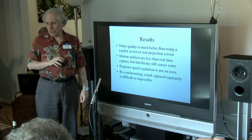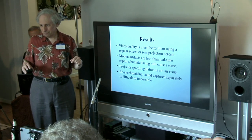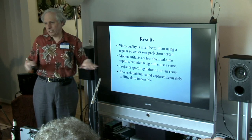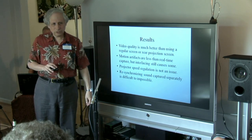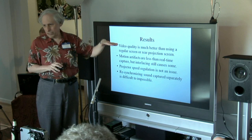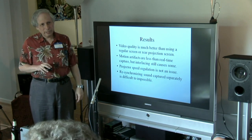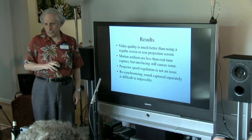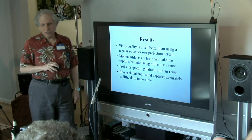Running the projector at 20 frames gets rid of the flicker problems. Adobe Elements has the same speed-adjust feature. So we can capture all our sound film — whether 24 frames or 18 frames — at 20 frames with no flicker, then let the editor software readjust the speed. The artifacts in there are trivial. The interlacing can give you bad freeze frames sometimes, but viewing at normal speed, my conclusion is the improvement isn't worth the effort to go to frame capture. If you want to do sound, frame capture is the only way — or if you just want to do it quickly without spending a lot of money, the 20fps method works too.